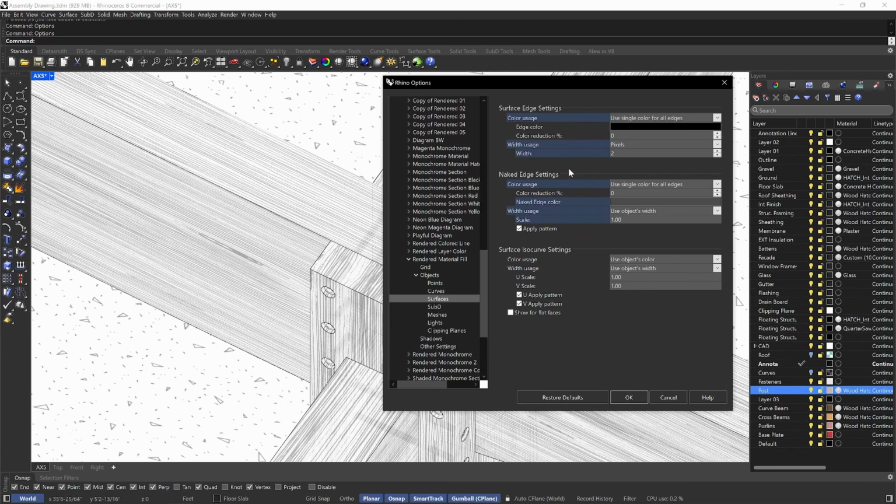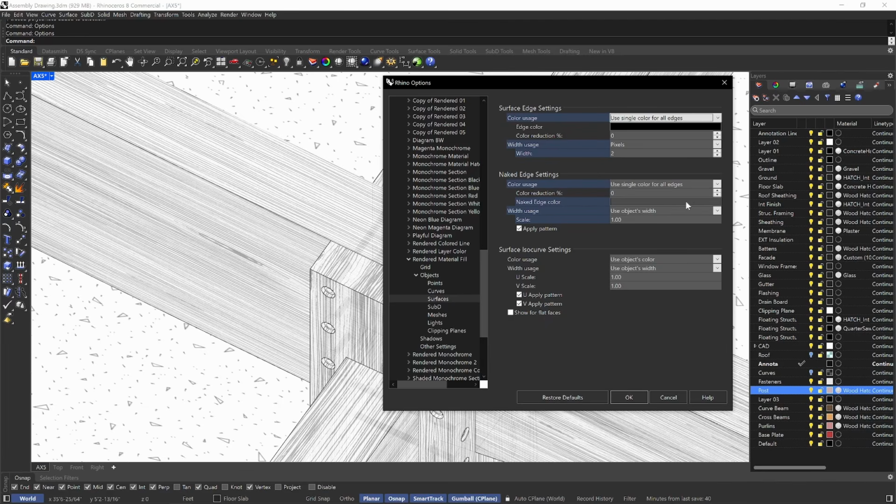Okay. So for surface edge settings, depending on how big you want to make this, like how much you want the lines to pop, you can do pixels and give it a wider width. So right now, I'm actually doing pixels for this and I'm giving it a wider width for my surface edges. You play around with this. Maybe you just want to stick to 1 and make everything just a thin line around, right? But I'm giving things a 2 just to make it a little bit thicker, a little bit more legible, right? And then I'm saying use a single color for all edges. So I'm making all of my edges black, basically, okay? That's what I'm doing, right?